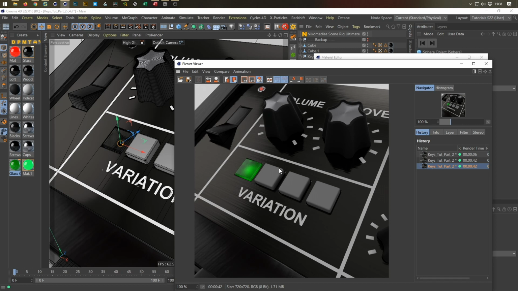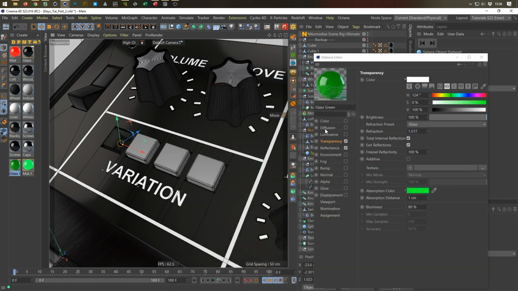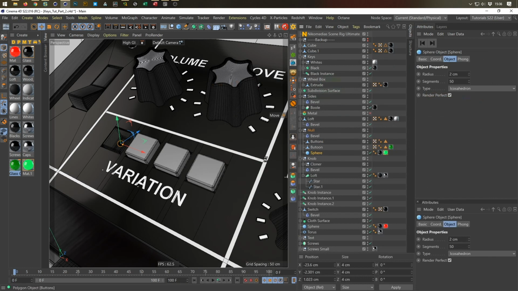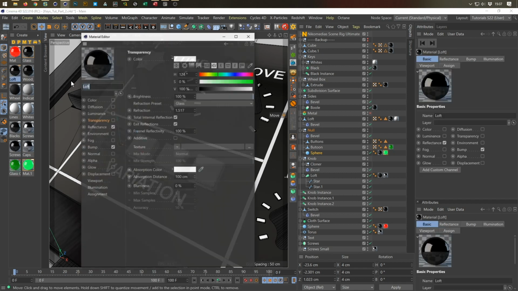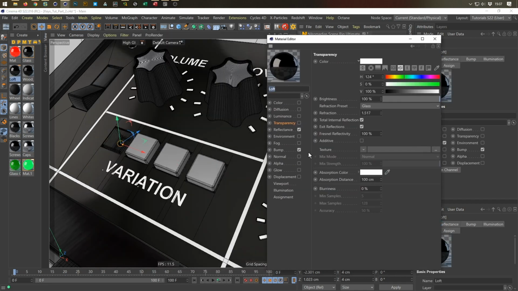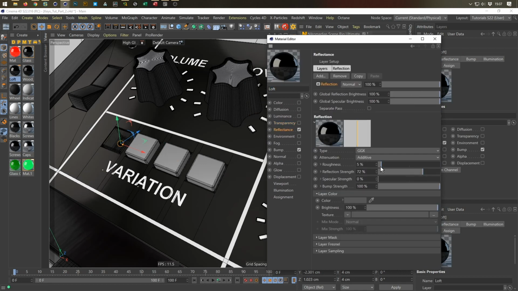So I don't want this shiny metal here, this is the first thing. And save it, and this is our loft. Where is our loft material? Here is our loft material. So, yep.